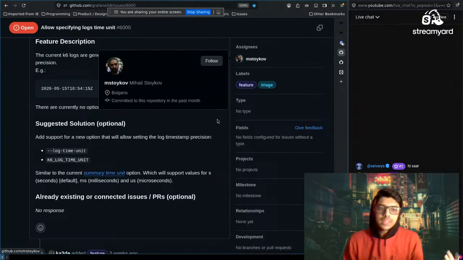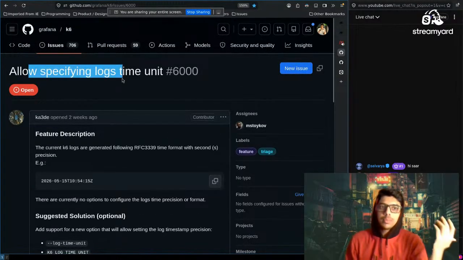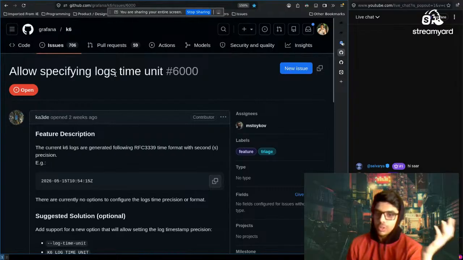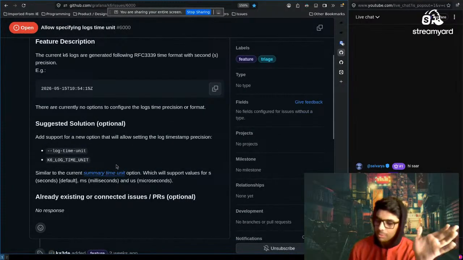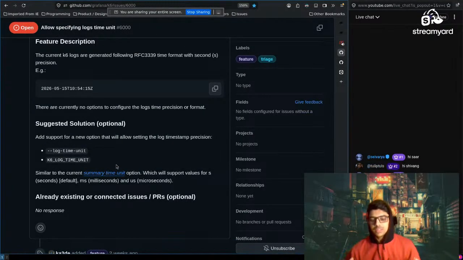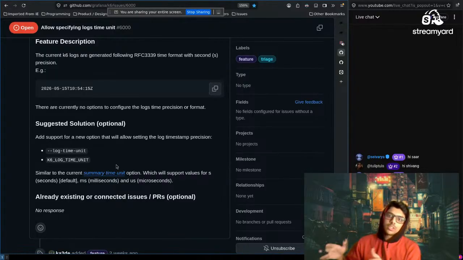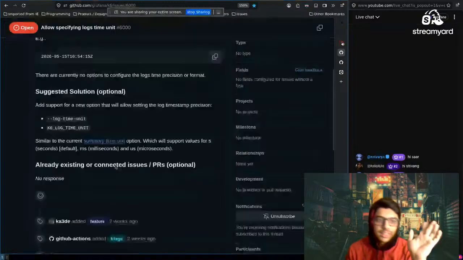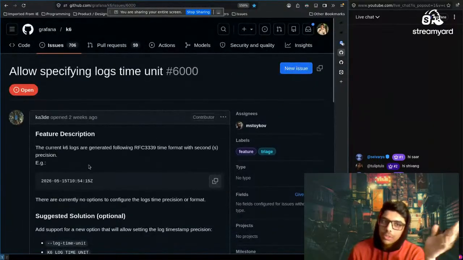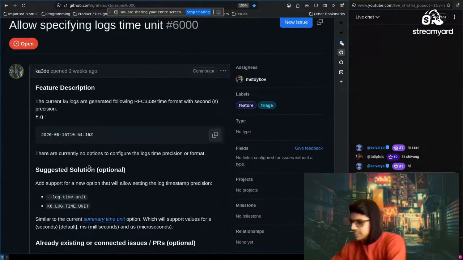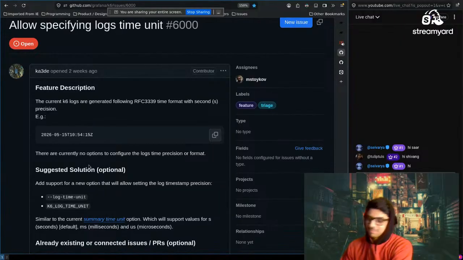So let's see. But the point is this thing where it's saying allow specifying logs unit time. Firstly, I can't believe it wasn't there before, but this is what broke my understanding of software. Not everything is perfectly built out. There is always more chance to build things out. Anyway, that's a whole separate thing. The point is, I know how to change this because I've been looking into how the thing works, and I have made notes. By the way, chat, I have made notes.